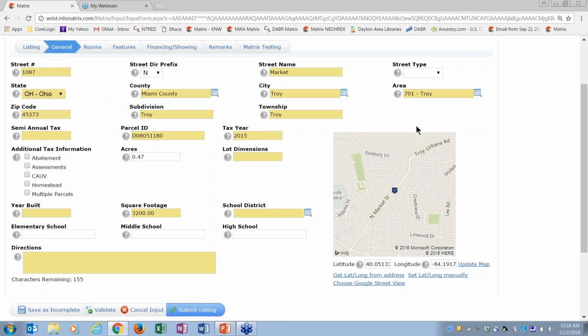But that's something we should be looking forward to, and hopefully it will be soon, and you won't even need to pick that. It'll just base it off of where it's mapped. That will give us a lot cleaner data, I think, too, and prevent listings from being in the wrong areas. And then of course you just fill in the rest of this here, like school district and stuff. And then I'm just going to go to my next field, rooms.